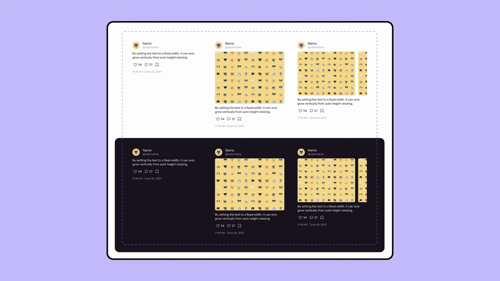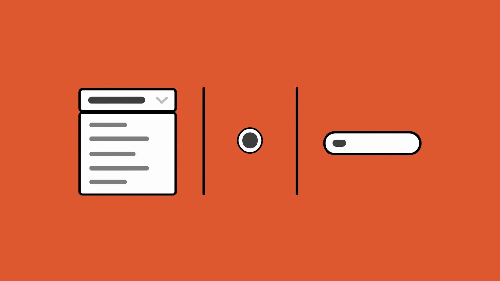We also want to provide our user with ways to choose between light mode and dark mode, and specify whether they want no image, a single image, or multiple images on their post. These features could be implemented a number of ways, with components like drop-downs, radio buttons, or input fields.